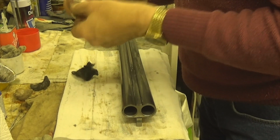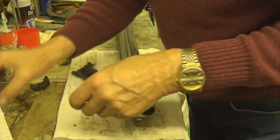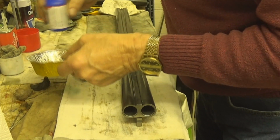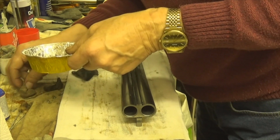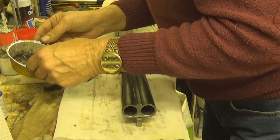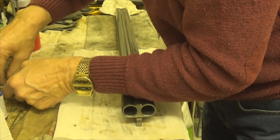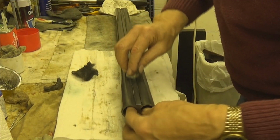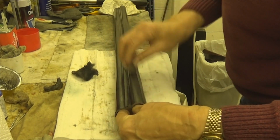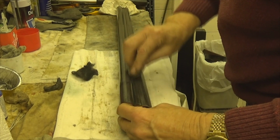I'm doing this a little bit different because I'm not completely re-bluing the barrels. Oh, it's not seeping out of here, is it? I hope not. It bloody well is. I wonder why that kept going down low. I'm just touching up, it's termed as just touching up, without taking all the original bluing off.